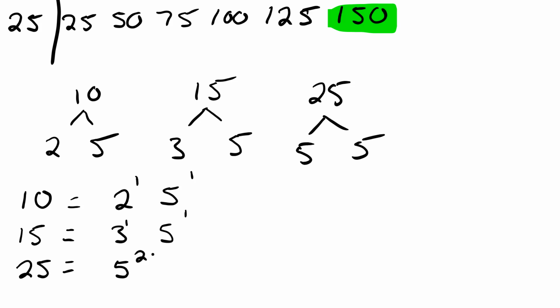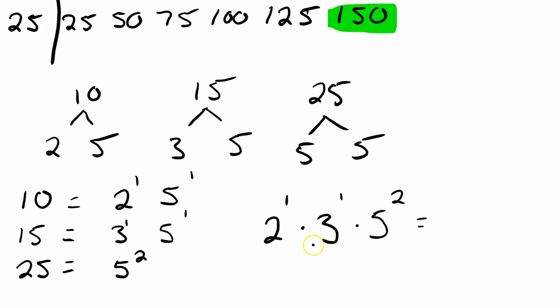What we now have to do is take each of our prime factors that have the highest exponent. So in my entire list here, 2 to the 1 is the highest. So 2 to the 1. 3. 3 to the 1 is the highest. And 5. Well, I got 5 to the 1, 5 to the 1, and 5 to the 2. So 5 to the 2 is the highest. So I've taken each of my prime numbers, 2, 3, and 5, and wrote them down with the highest exponent from either of the three lists. Finally, I'm going to multiply it through.